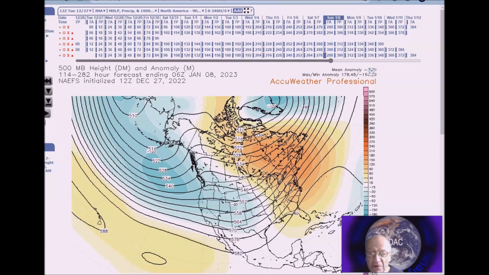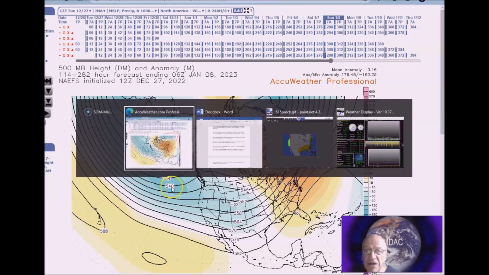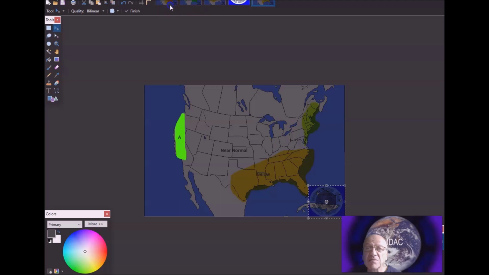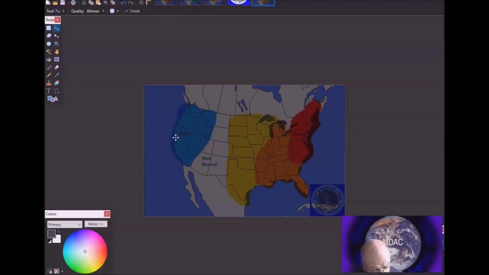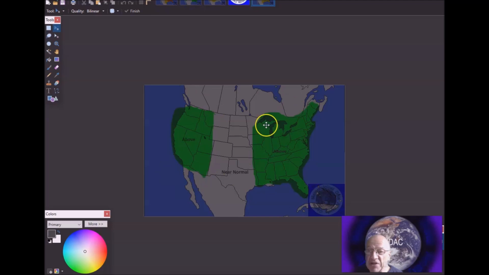And so for this forecast period, I'm calling for, let's see if I can get it to appear. Got to do it the old-fashioned way. Calling for below normal temperatures here with anomalies greater than 10 degrees below normal, above normal temperatures here with anomalies of 10 to 15 degrees above normal. For precipitation, calling for above normal precipitation here and for this region because that system in the west, the trough, would be moving eastward into the eastern states. The probability of occurrence is near 45%.